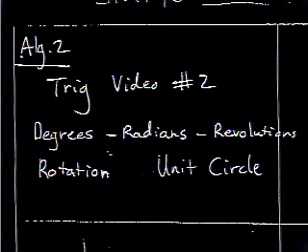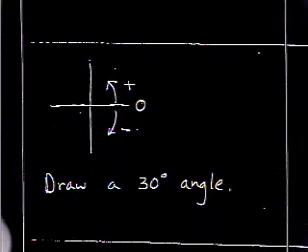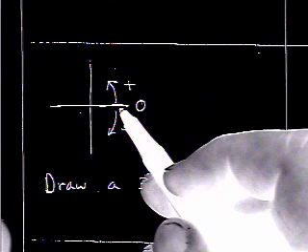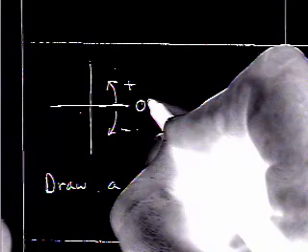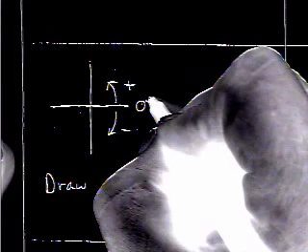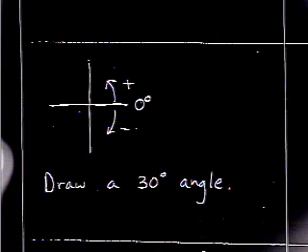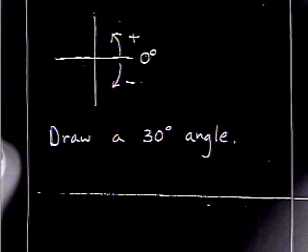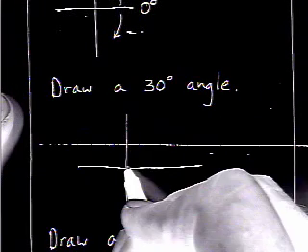So, let's get into the details of rotations first. First of all, rotations are positive or negative, and positive goes in the counterclockwise direction while negative goes in the clockwise direction. 0 degrees is always found in the positive direction of the x-axis. So that would be 0 degrees out this direction. So when they say draw a 30-degree angle, obviously that's positive.